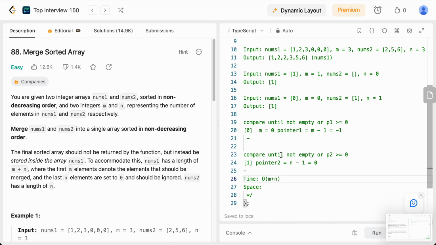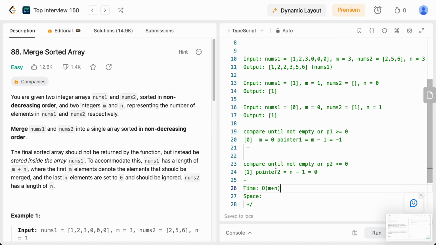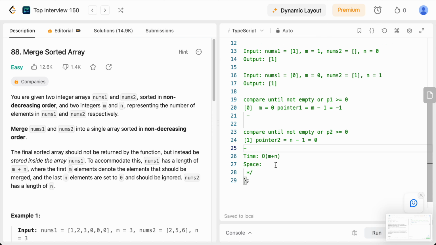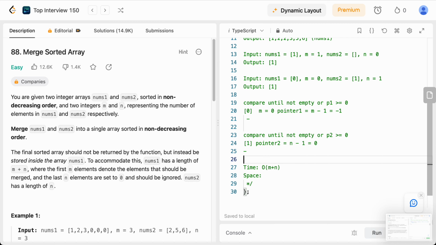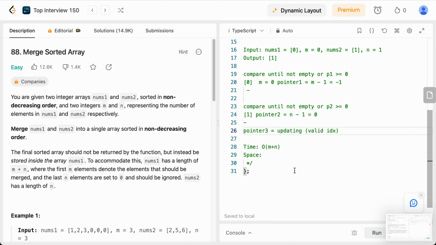What about the space complexity? What are we using? We have 3 pointers. Pointer 1 for the first array, pointer 2 for the second array, pointer 3, which I have just removed actually, for updating the arrays, which is like the valid index, let's say.